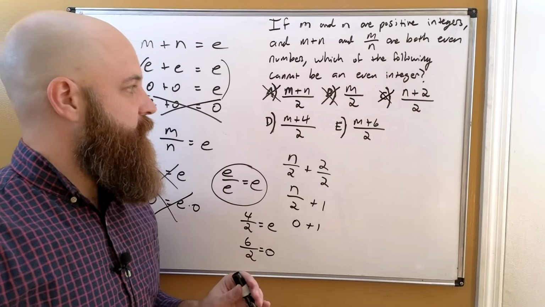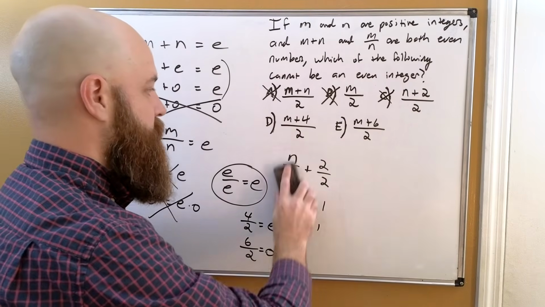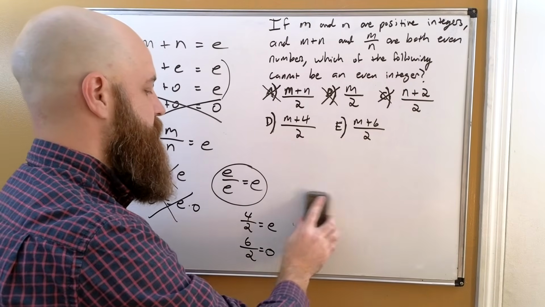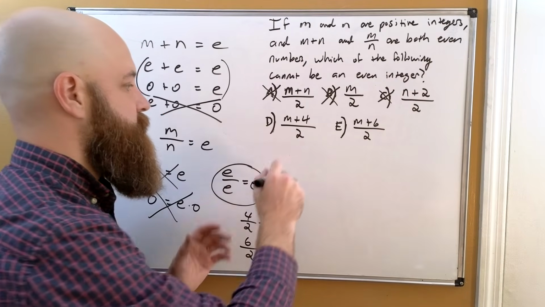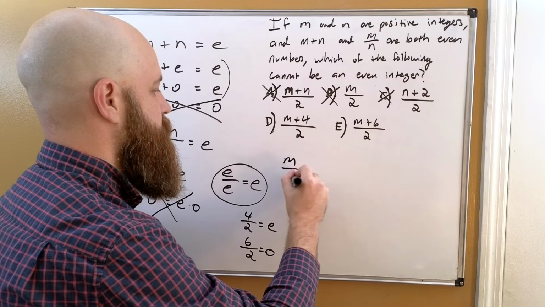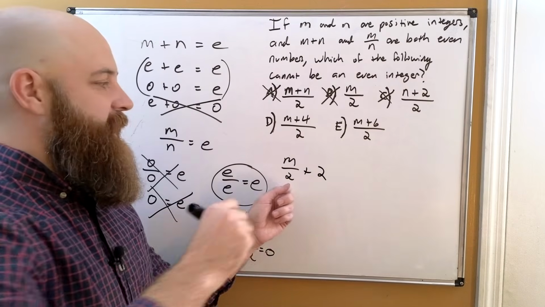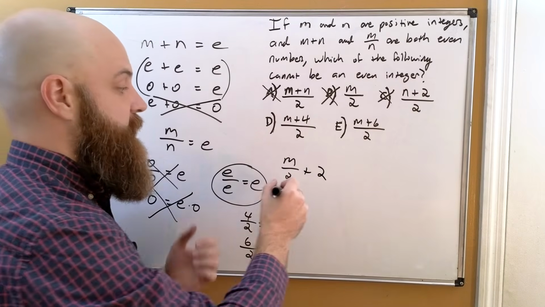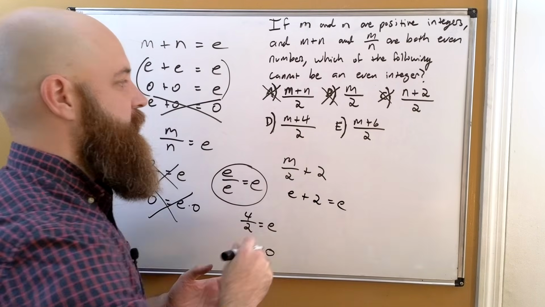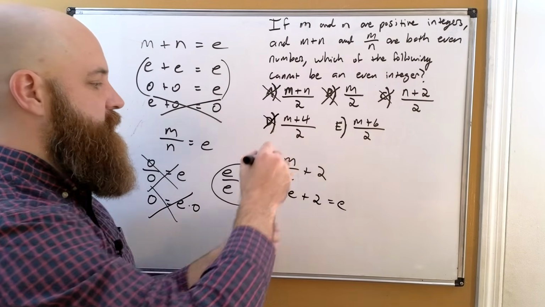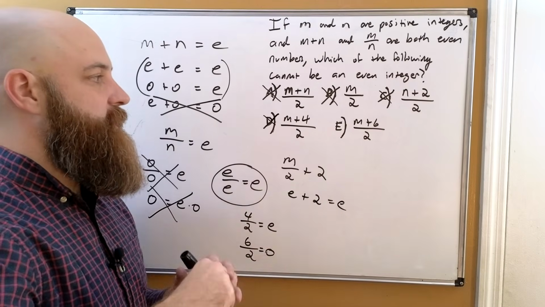That's gone. What about (m plus 4) over 2? Well, let's do the splitting up method again. M over 2 plus 4 over 2 would be equal to m over 2 plus 2. Okay, m over 2 could be even or odd, but again, if there's a circumstance where I could get an even number here, then D is not correct, right? I could get an even plus 2. That would give an even.